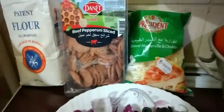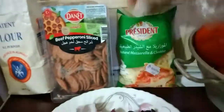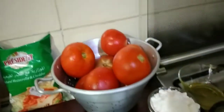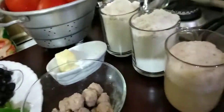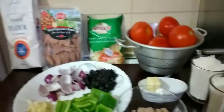For that, the recipe: flour, the vegetables, of course, and the mozzarella cheese, because I will make a vegetable pizza and a pepperoni pizza. The pizza is with this one, with the meatballs, which I am also making. And of course, the flour. Why do I have tomato? Because for the sauce, I will make a tomato curry. So guys, this is also the butter, the salt, and of course the yeast. I already put in the water with the sugar. I already prepared it. So now, I'm going to show you how to prepare the dough.